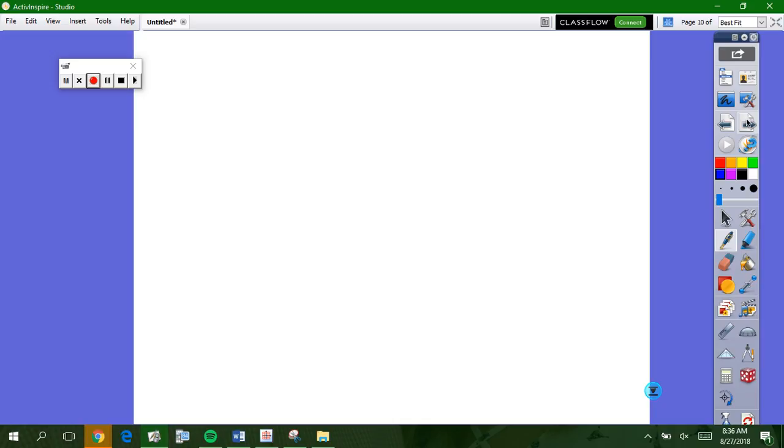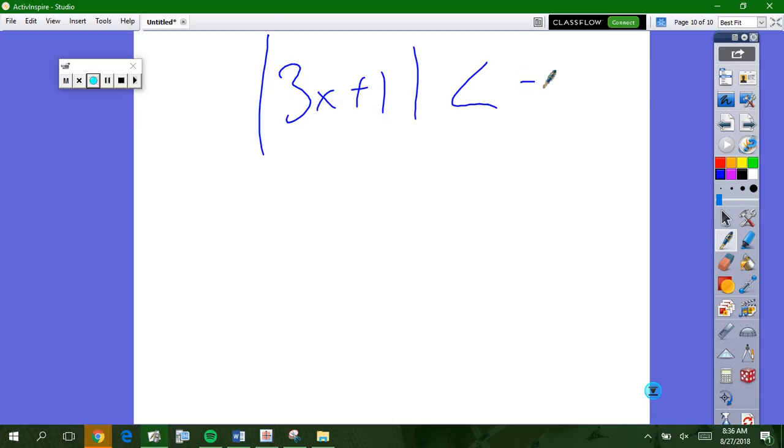Okay, so really quick, as Greg just brought up, what if I had the exact same equation but less than -2? Once again, if I read this out loud, what could I say here? The distance is less than -2. When is that going to happen? Never, right? That'll never happen. So what is this? This is a no solution.